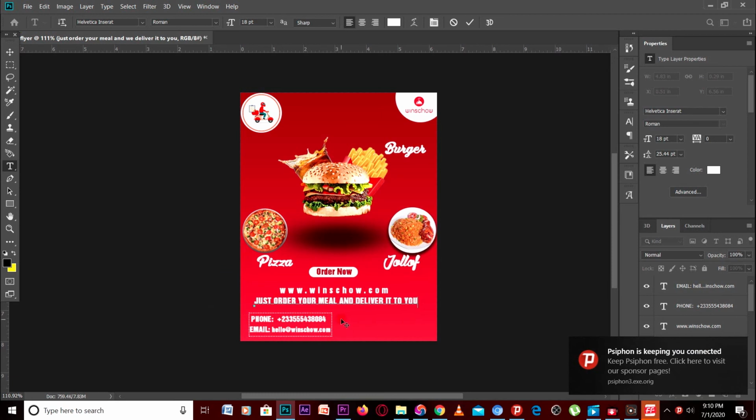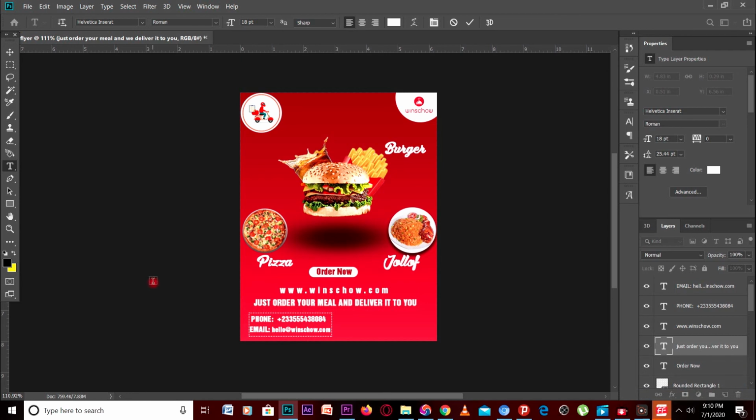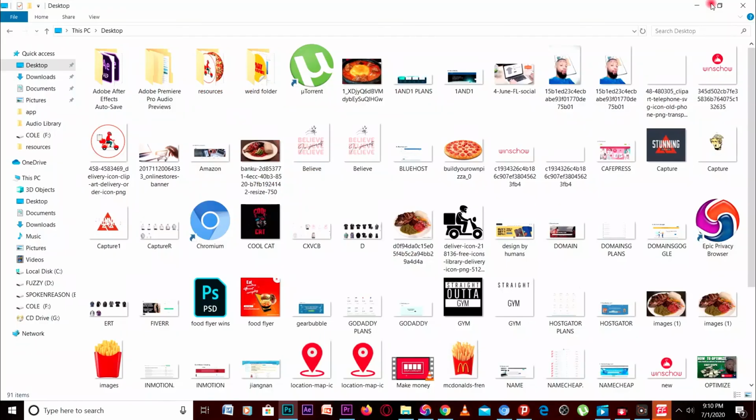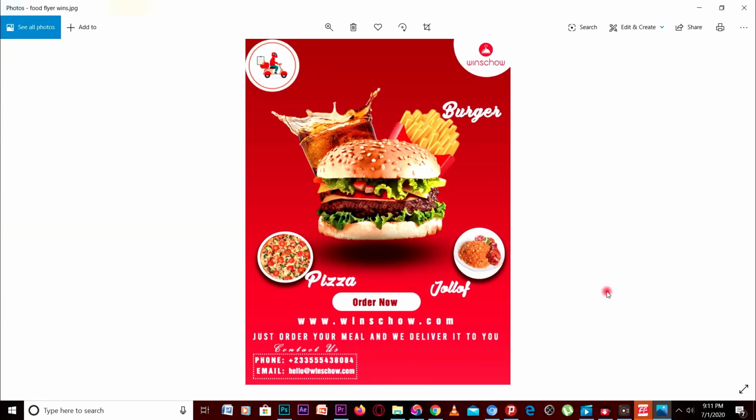So that is all. So easy and simple. This is how I was requested to do. So if you want to add pricing to it, you can also create using the ellipse, the same process that I show you how to import and put the rest of the foods. Just change the colors and just place the prices close to the foods or the meals, and you just put the prices inside just like we did.